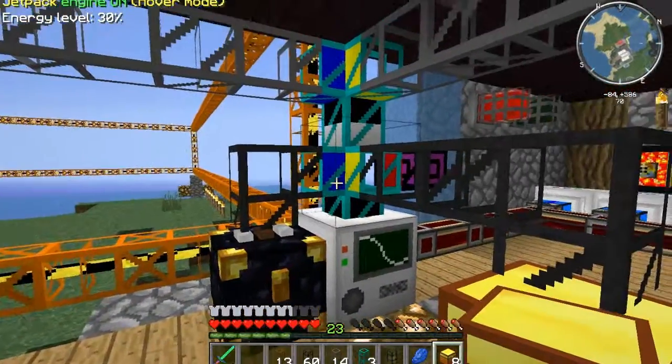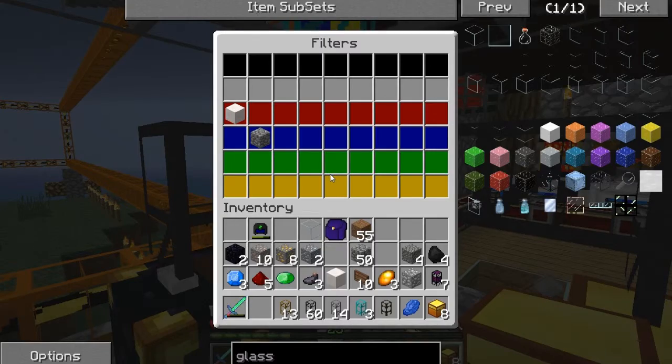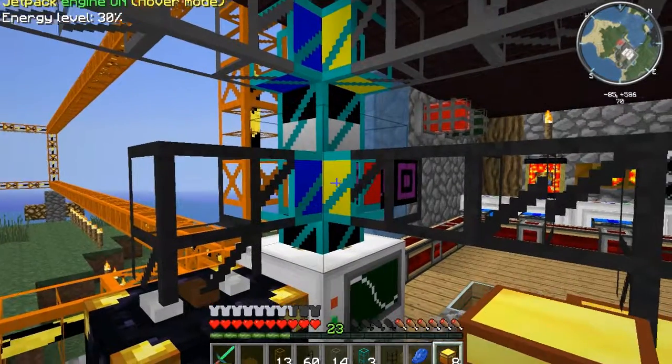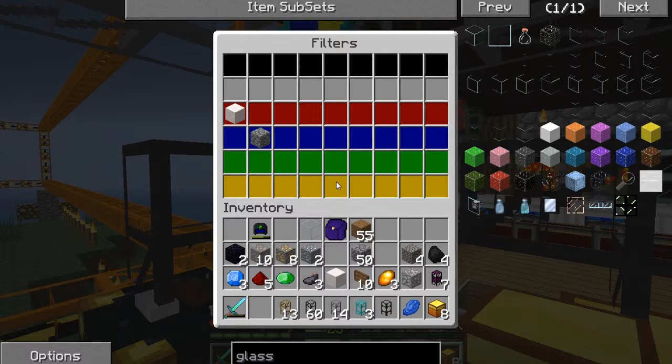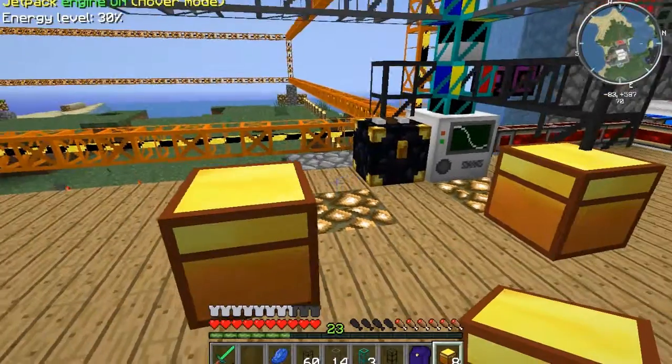Okay, so what else do we need a filter on? What do we want to send through the yellow pipe? Let's do gems. So let's put him up there. Let's put him up there. I don't have any rubies yet. Let's put the amber through there. Let's go ahead and put the lapis and the redstone. And I don't have any nickelite on me right now. But I would also put nickelite through there.